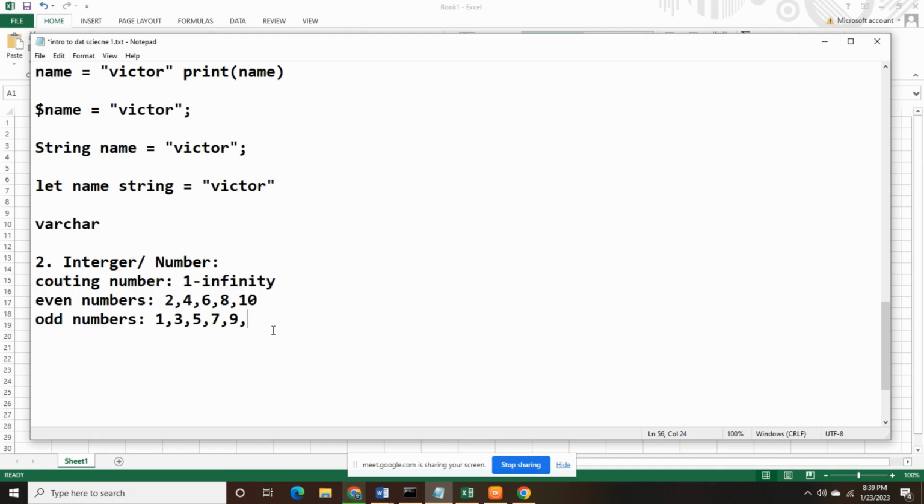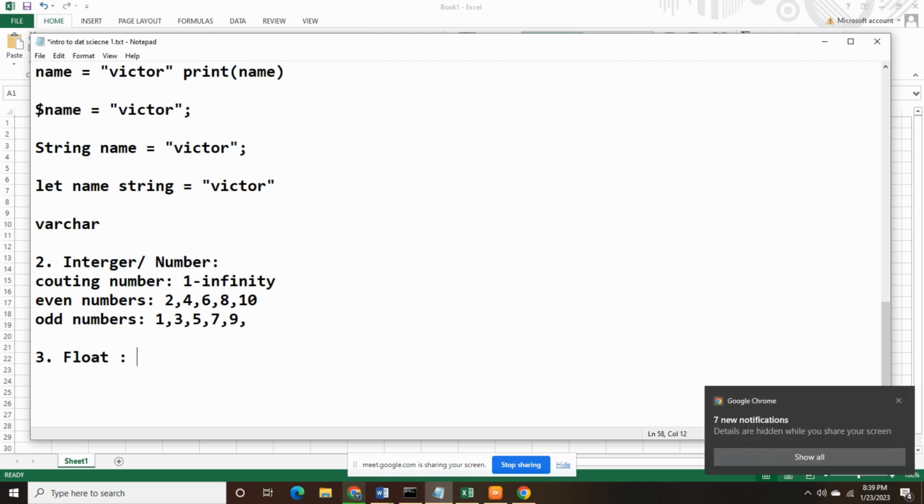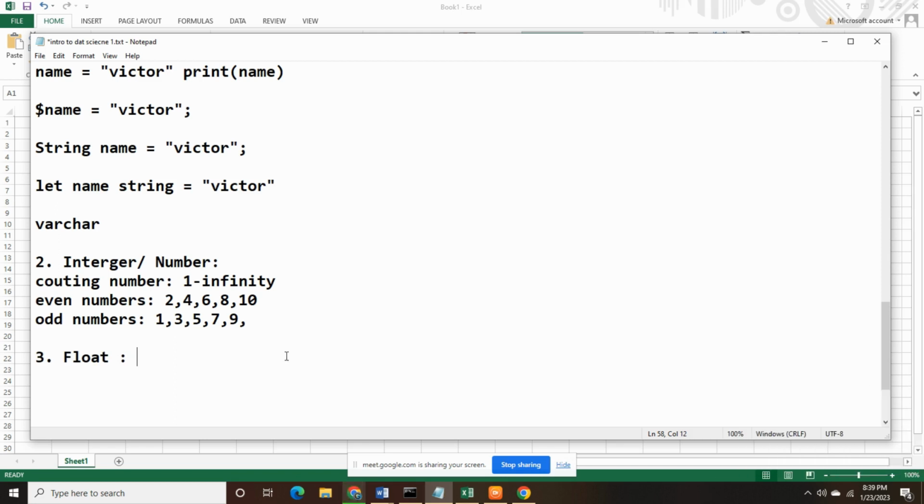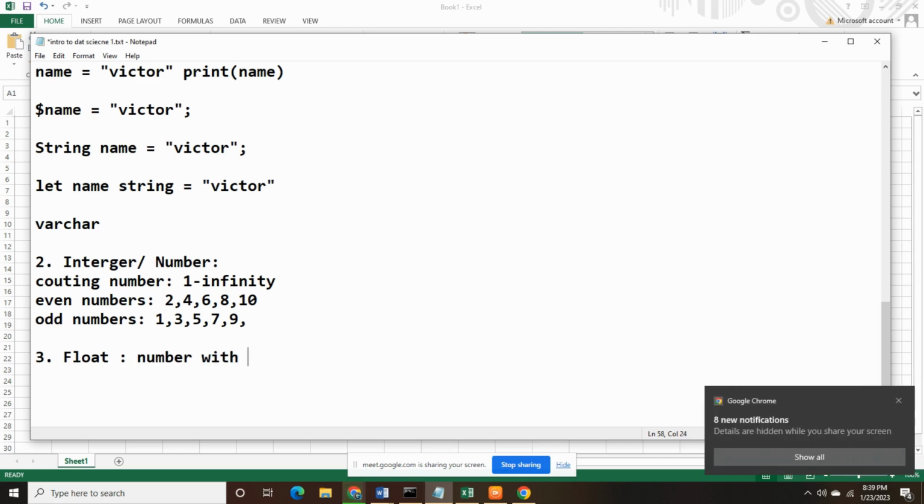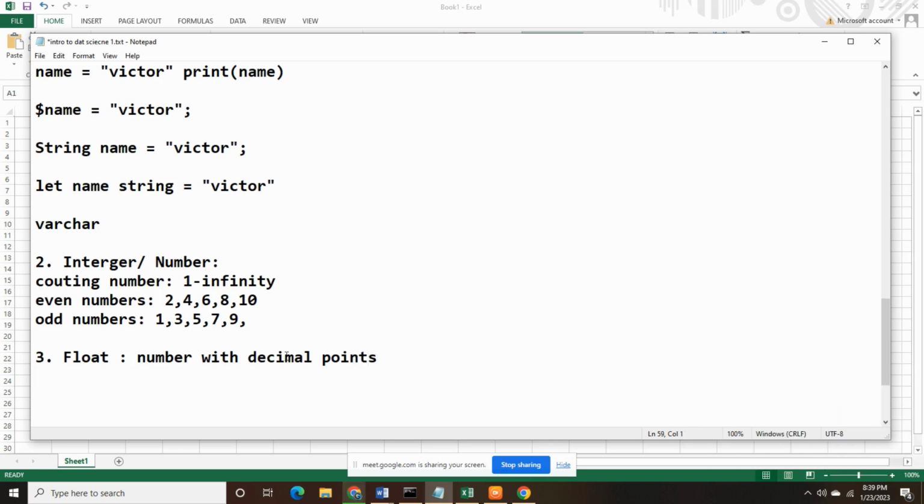However, we have another set of numbers called floats or floating point numbers. These are simply numbers that have a decimal point, for example 4.2, 1.1, or 0.92.